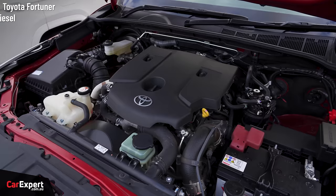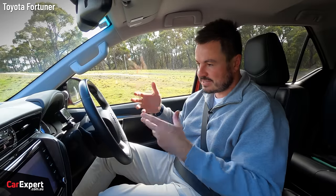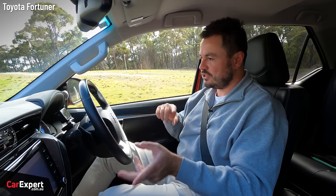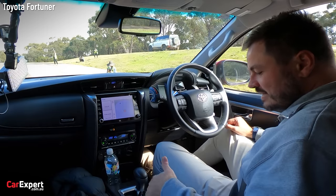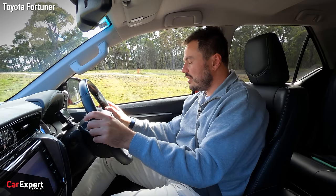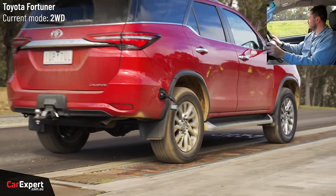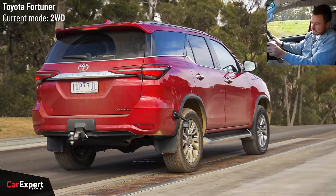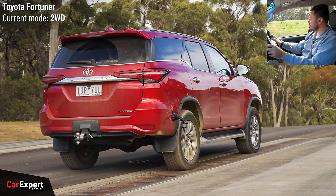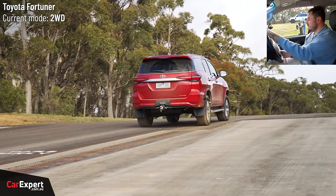We are in the Toyota Fortuner. Just as a friendly reminder, this uses a full-time two-wheel drive system on sealed surfaces — you can't run it in four-wheel drive high range unless you're on an unsealed surface. So this test will be done in two-wheel drive first, then four-wheel drive. Outside of that, there's no fancy stuff beyond a rear diff lock, low range, and hill descent. This is also on highway tyres. On the rollers — only a little bit of rollback and then traction control is doing its thing. Very nicely done.